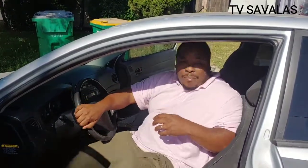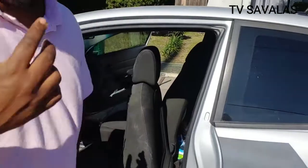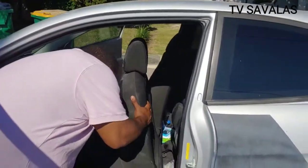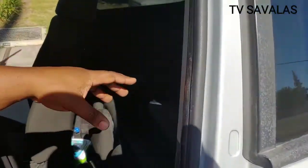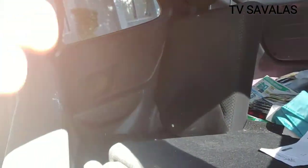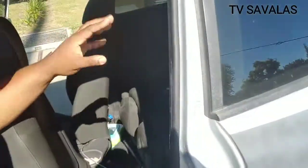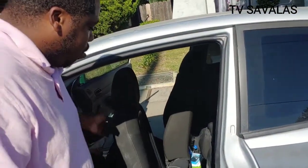You feel me? Now the back seat though, I'm still debating. I gotta ask my nephew what he thinks, what he would do. I don't know if I should just lay one seat down and put some music back here, and just leave one seat for my baby, a car seat in here, or should I put him back up and still put the music just in the back part? I don't know yet. But that's a debate too.